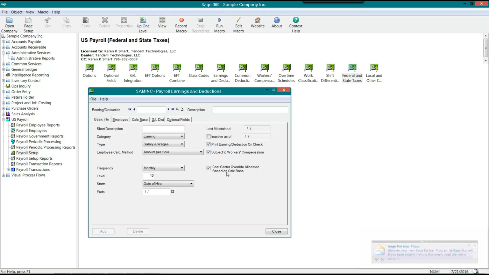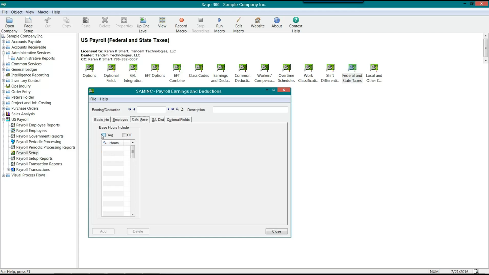So if you select this option, the payroll program is going to prorate these types of wage expenses according to the earnings and deductions on which they're based. Okay? And payroll uses items in the base earnings include field of the calc base tab, okay, which is over here, when determining how to prorate the earning and deduction code. The deductions in the deductions base include field, and the taxes in the base tax include field will be deducted from an earning base to determine the base.